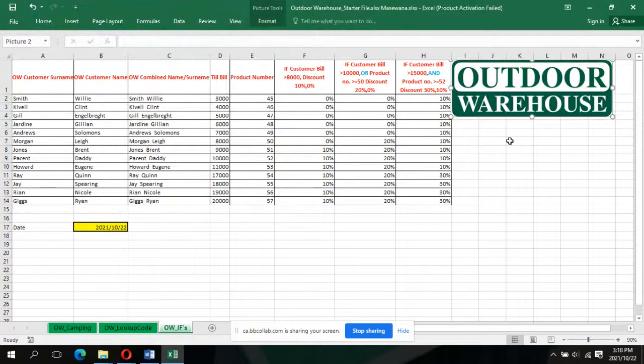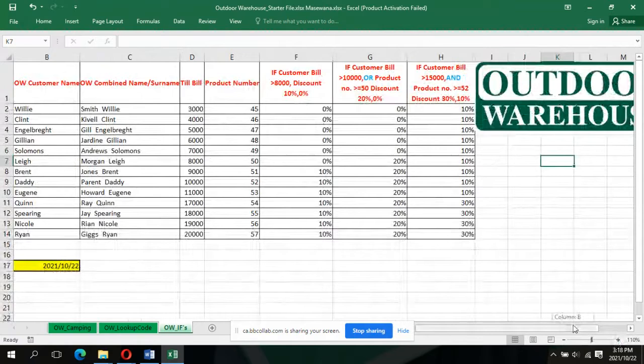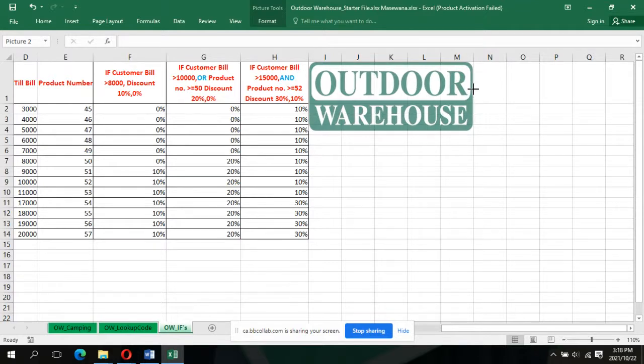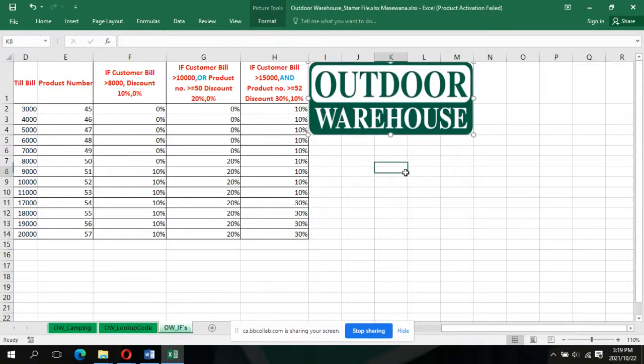And then you insert, and you have to make sure that it fits appropriately to M4. So you can see it has crossed over to column N. So you just crop until it's on M. And then here you can see it's on 4 now. Is it on 4? Okay, you just have to drag it a little bit. And then there it is. It's on I1 up until M4, this logo you insert.